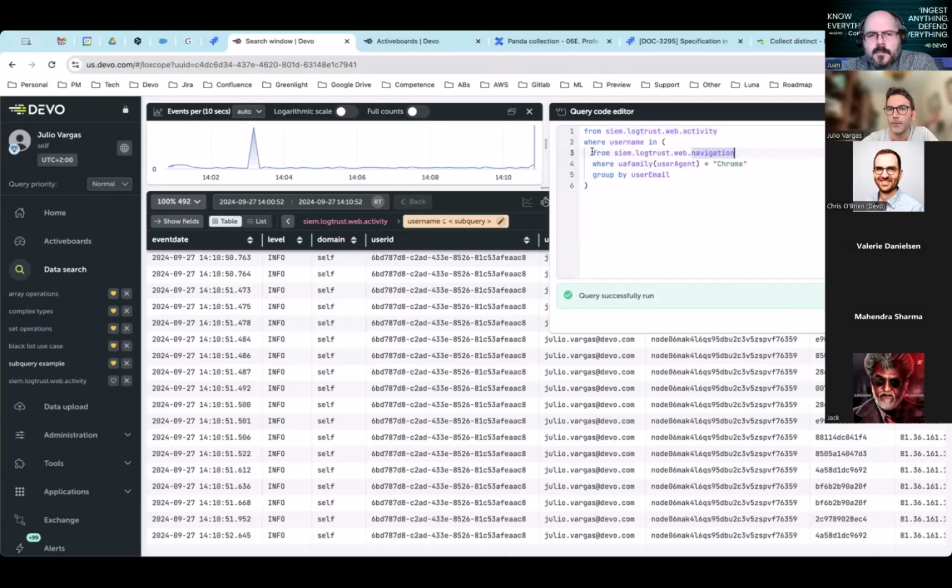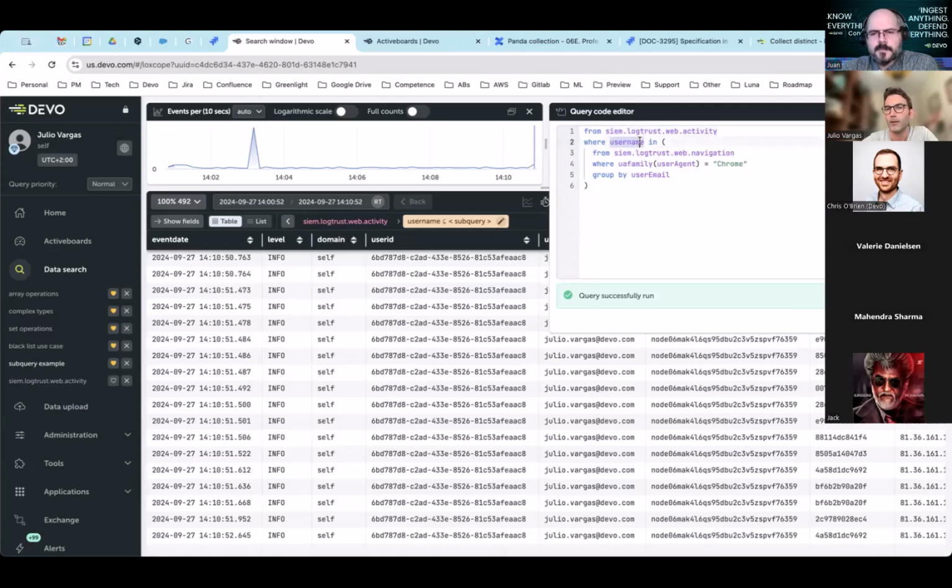I'm basically querying Symlog Trust web navigation. I'm filtering only requests coming from a Chrome browser, and then I am grouping to get a list of emails. So I am getting a list of emails of people that are using Chrome as a browser. And this list is being used as an input to filter on this activity table.